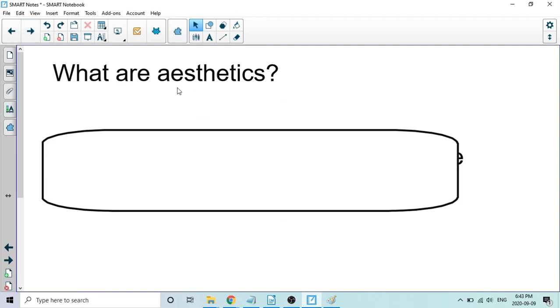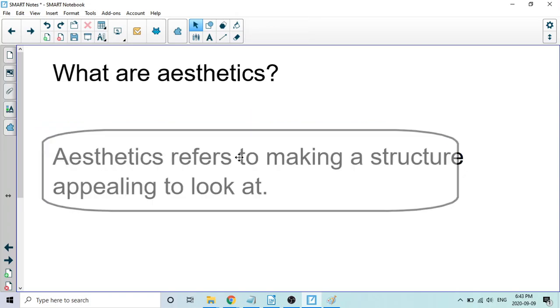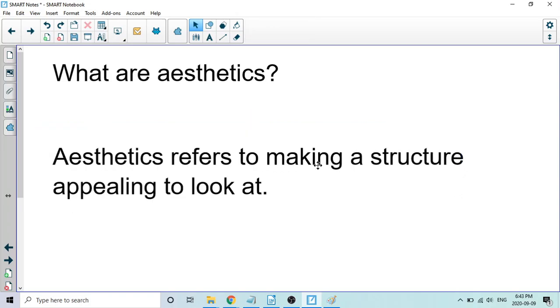Then what are aesthetics? Well, the term aesthetics, if you haven't heard it before, refers to making a structure, or really anything, appealing to look at. Basically, we want to make it look pretty or look nice. And a lot of structures do that. If you had to sit on a bench, would you rather sit on a carefully designed bench or would you rather sit on a block of concrete?